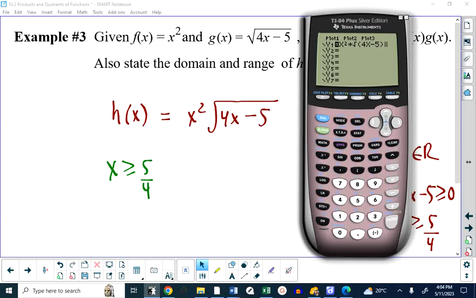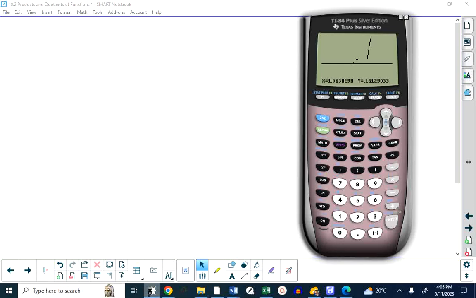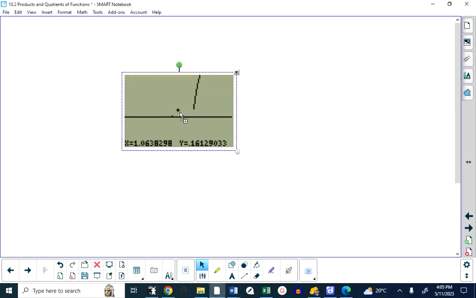I'm going to go zoom 6 again. Kind of a boring graph, really. I'm going to zoom in on that bottom part of the graph, get a little more information. Again, some of you have better graphing calculators than the one I use here. But your graphing calculator kind of craps out when it comes to graphing things that are very close to the x-axis. But I'm pretty sure that that extends to the x-axis.